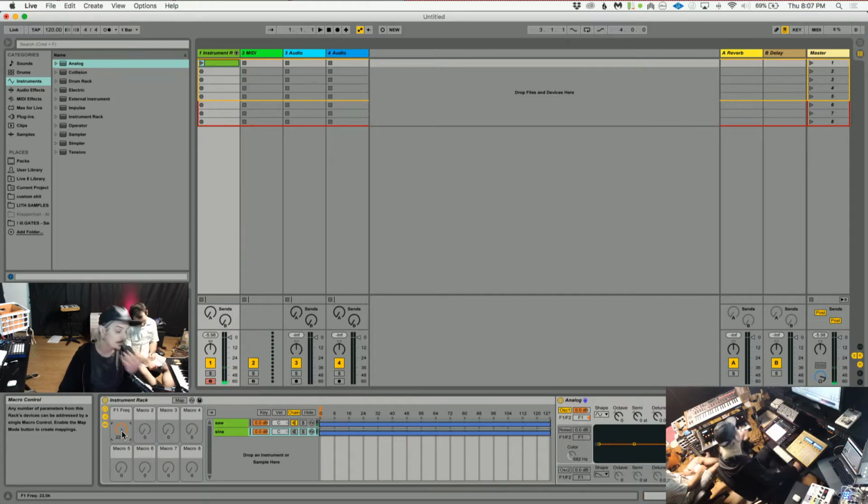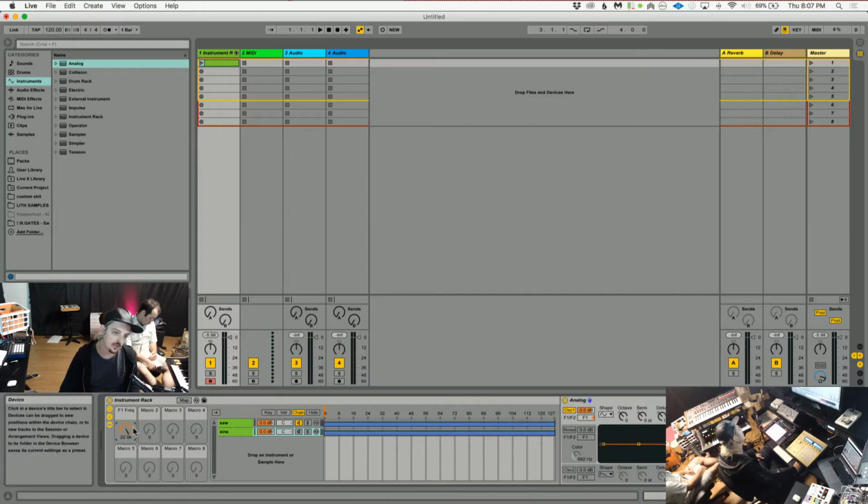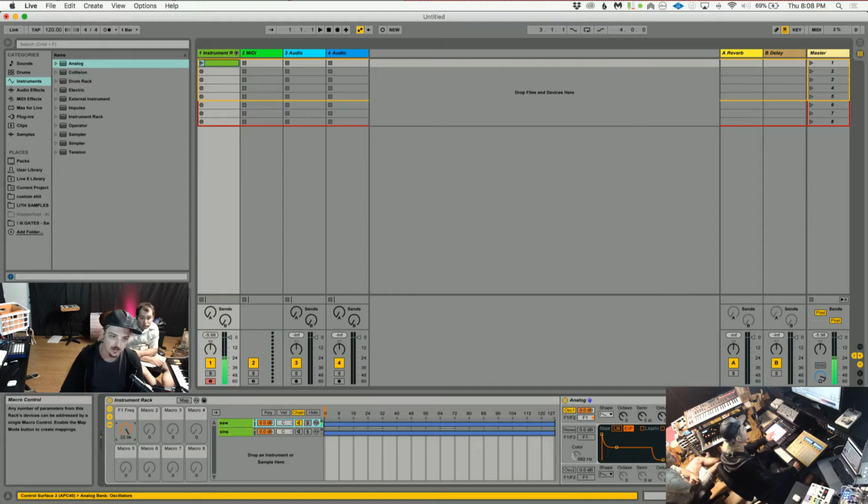That might not necessarily be what you want. Usually you want some sort of fundamental frequency left when you have the filter all the way down. So you'd want to be able to control the range of that modulation. When you want the relationship to be something other than 1-to-1, so right now, if I turn this knob all the way down, it's got nothing, and if I turn it all the way up, it's all the way up, and you can hear it. You can see that that knob has a 1-to-1 relationship, but we don't want that. We want the minimum value of that knob to be probably somewhere around 150 hertz.